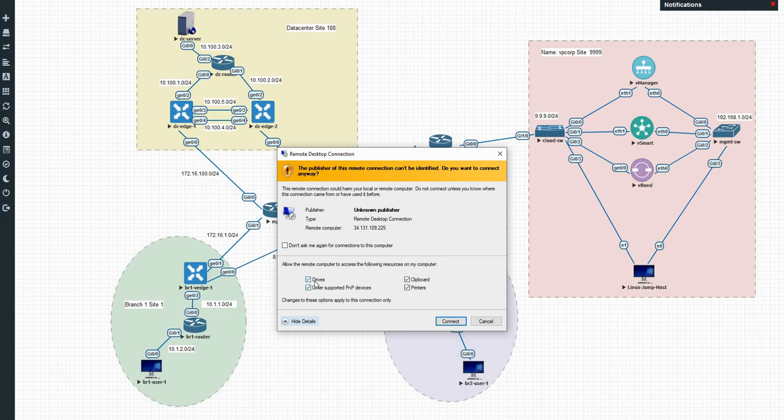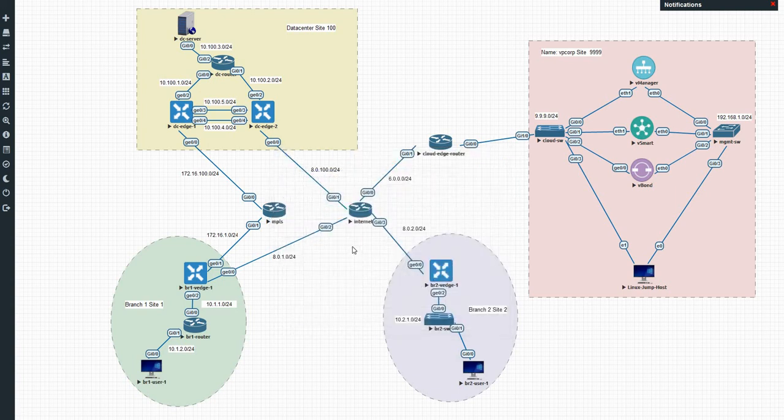So you need to click on all these things: drives, other supported PnP devices, clipboard, and printers, so that you can copy and paste. Okay, printer is not required, but that's fine. Let's try to connect.